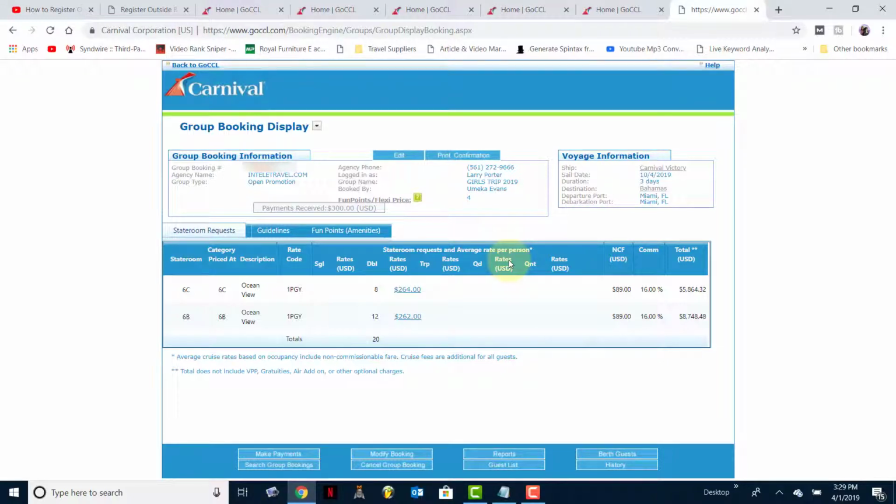Now, the first thing you have to do in order to even get to this point is you must berth the cabins. And what I mean by that is you must assign the cabins to the individuals. So it's 2 per cabin, unless they want to add more people to a cabin, to make it a trio, a quad, or a quince cabin. That's totally up to your clients.